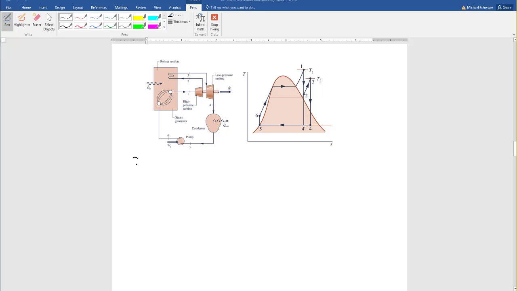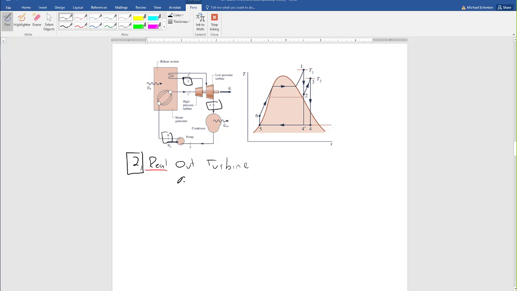So we want state 2. This one we don't know. State 4 we don't know. And state 6 we don't know. So let's start with state 2. This is the real outlet for the turbine. Anytime you're trying to find the real outlet of something, it's probably a good idea to remember that there's also an ideal outlet, right? So when I'm trying to find real states, if I don't have information, the only thing we know about state 2 is the pressure being 10 bar.